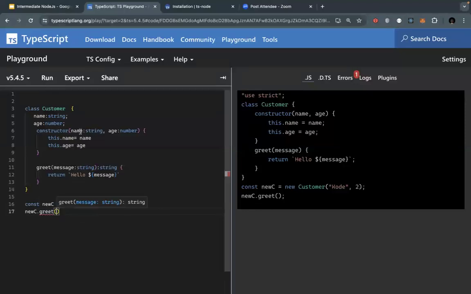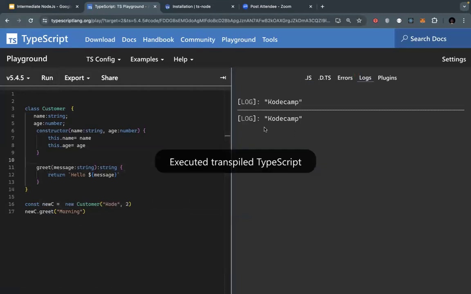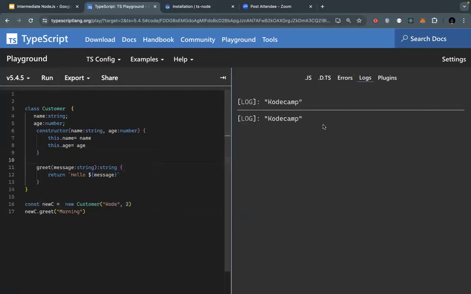Then if you mark this as optional, this error goes away. But if you remove this and then provide, let's see, morning, like this, and you run your code, you see your result.